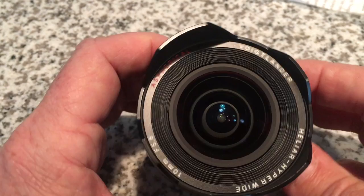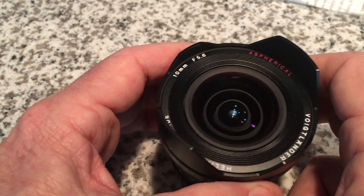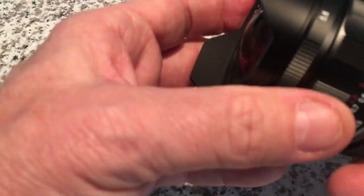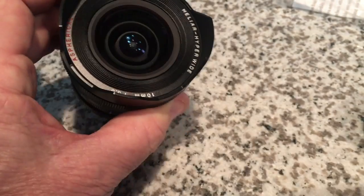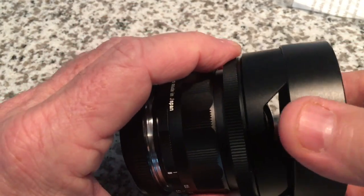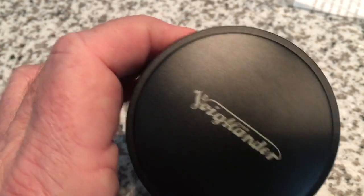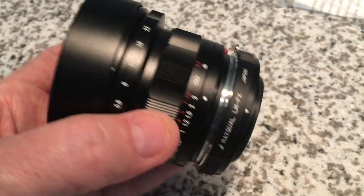And that's one of the reasons that it makes this lens so amazingly good, is the fact that it is a manual focus lens. I have a beautiful lens cap on the back, and it comes with these wonderful lens caps. I can't say enough about this wonderful quality metal lens cap. It goes on, it's machined to the tightest tolerances, so it's really a wonderful piece of kit.